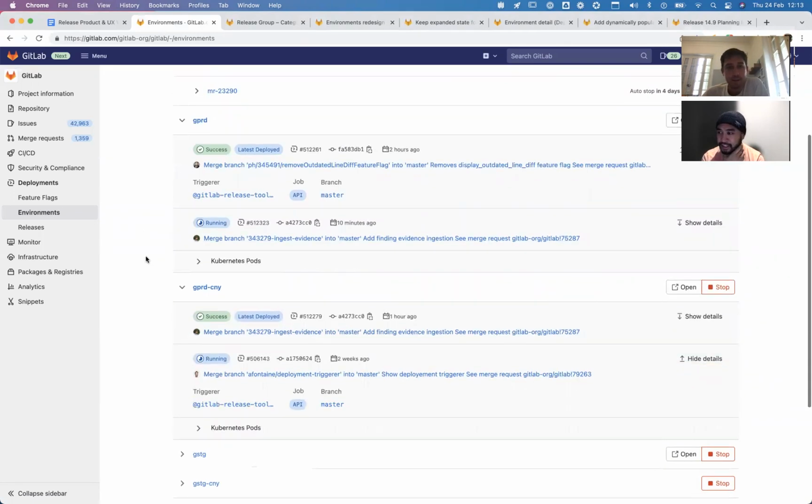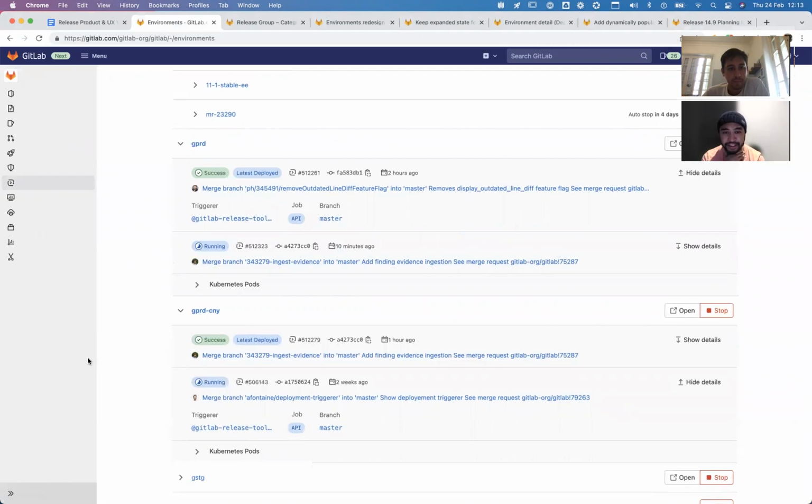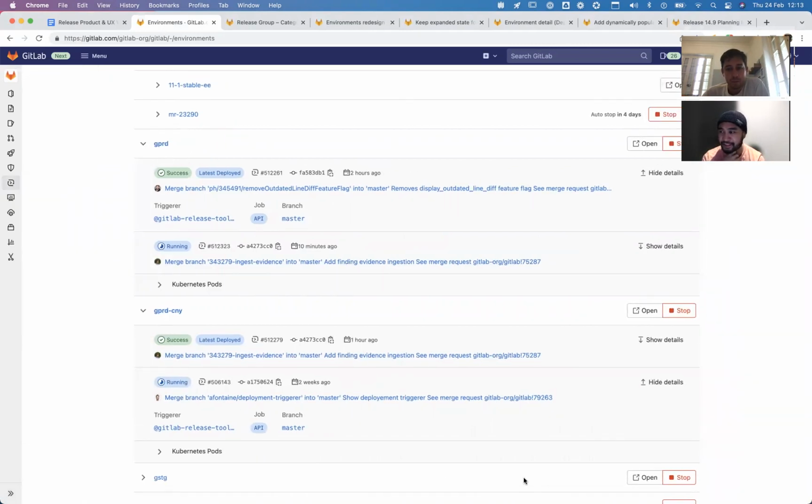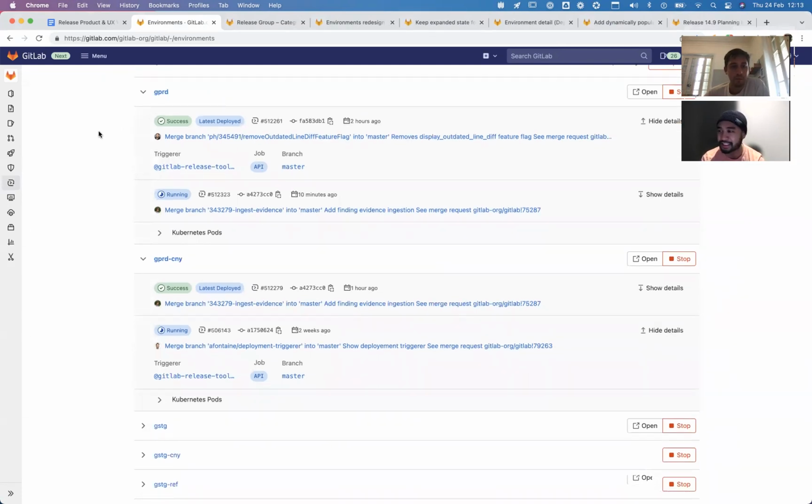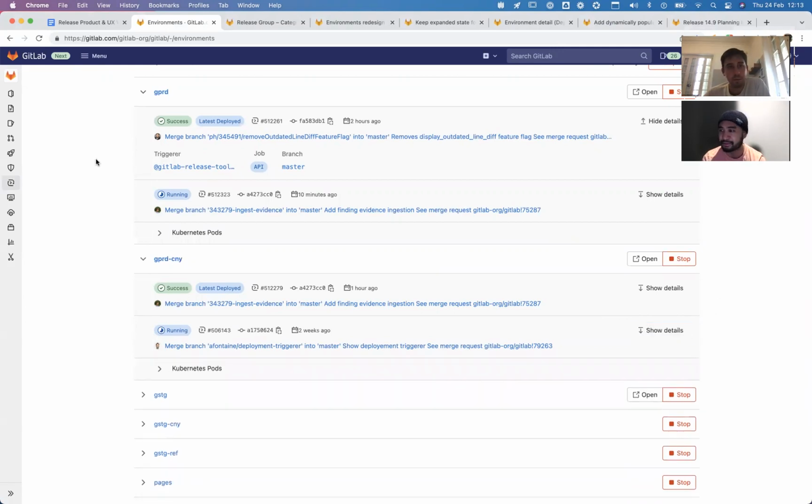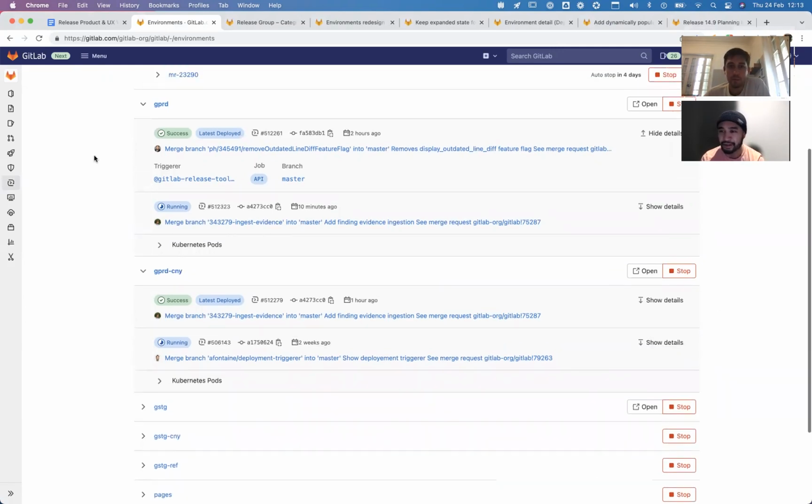Does it meet your expectations, what you had in mind? Yeah, it definitely does. It looks really good. We've solved a lot of the problems, as Daniel pointed out, that we had with the old version: layout, information being cut off, all the key pieces of information that a platform engineer or even a release engineer might want to look at a glance in terms of what's been deployed to their environments.